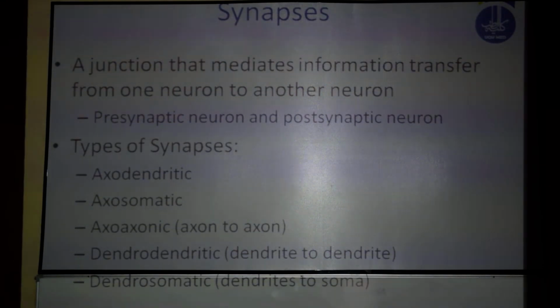Any confusion? So in a synapse, the first cell is called presynaptic, and the second is postsynaptic. Who used these terms? The father of physiology, and his name is Sherrington, in the 1800s. He was the founder of physiology, and he used these terms. He got the Nobel Prize, I think, in 1901 or 2. One of his students was John Eccles, my teacher, who also got a Nobel Prize.